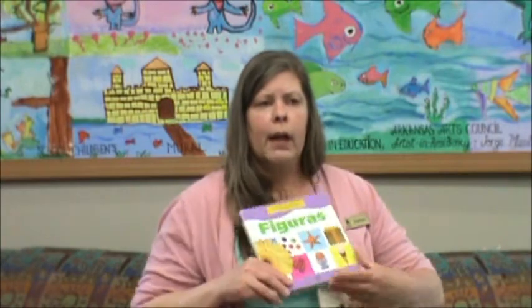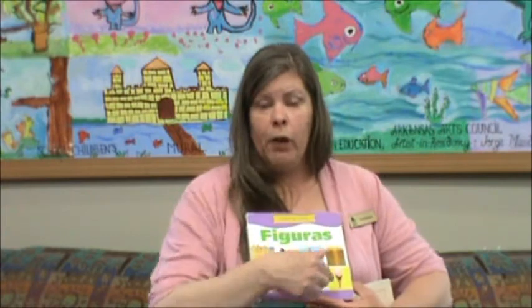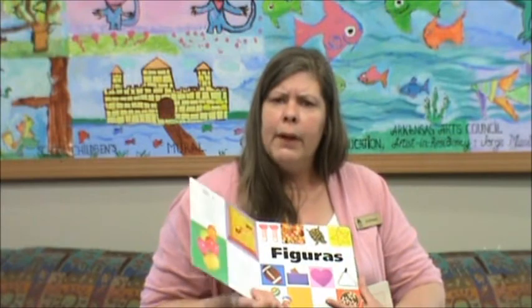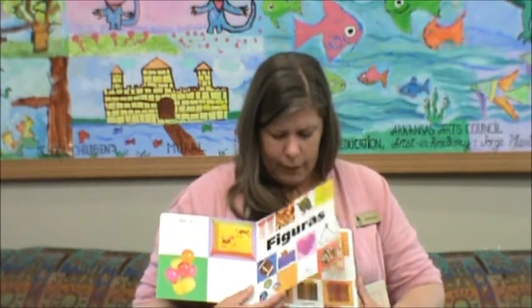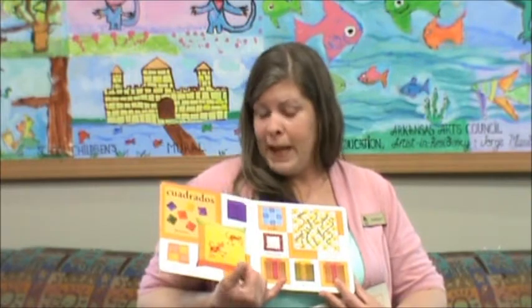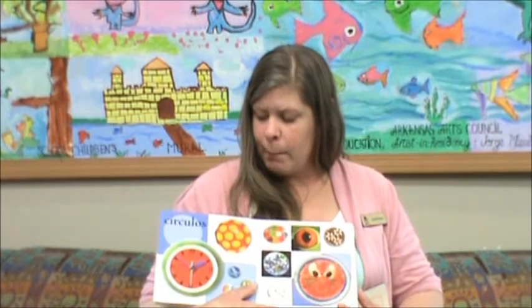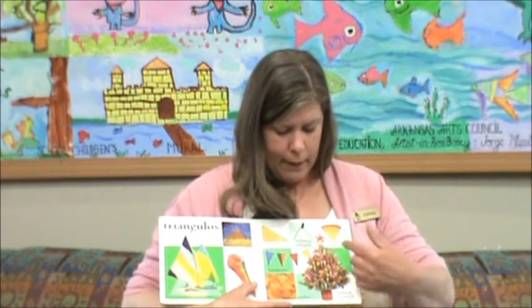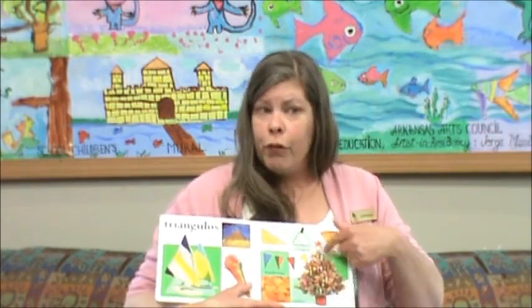We have some other great books here at the library that deal with strictly shapes, and shapes are a good tool to start recognizing letter shapes. The letter A, for example, is really an upside down triangle, right, with a line across it, uppercase. Things like that will help that baby to learn a little bit later down the road what shape a letter is made out of. This one also is in Spanish, which is great. Maybe you can throw a little Spanish language learning in there. But these have great pictures. You can discuss the pictures. You can talk about this is a tree, but it's also a triangle.